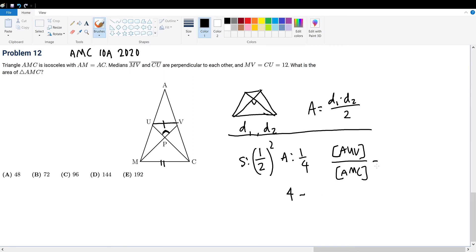AUV over AMC minus AUV gives us the trapezoid area. Since the total area AMC in this ratio is 4 and AUV is 1, we get 3. So simplifying this ratio we get 1 to 3, which is the relationship between AUV and the trapezoid.